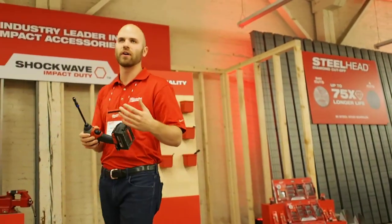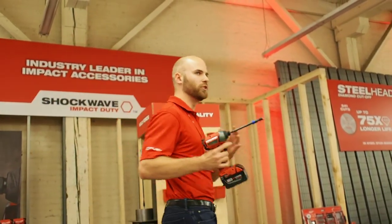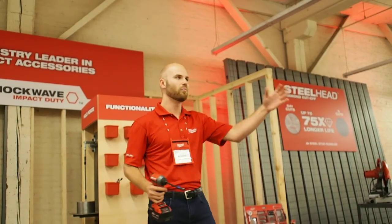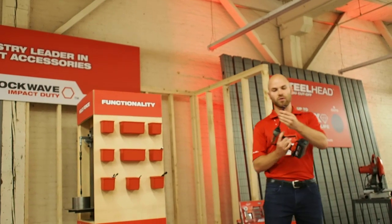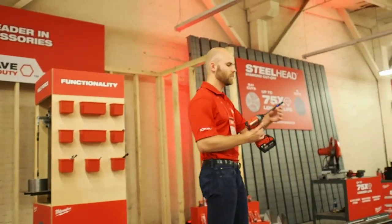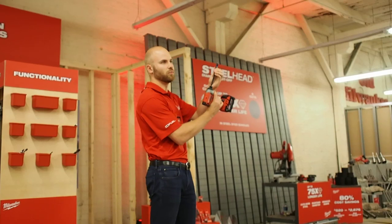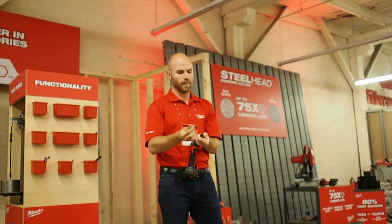Secondly is going to be the overall functionality of the collar itself. Looking at all the competitive designs, they're all going to be pulled to release collars. Meaning that when you're switching from bit to bit on the job site, from a P2 to a T25 back to a P2 application, it's extremely important to make sure that it's easy to do one-handed, because you can be on a ladder or a lift, so safety becomes an issue. With all competitive designs, they're all pulled to release. So your hand will naturally move away from that driver bit, making it extremely difficult to remove one-handed.